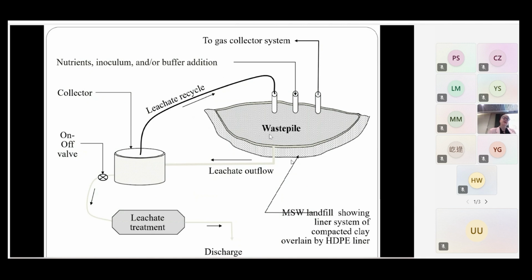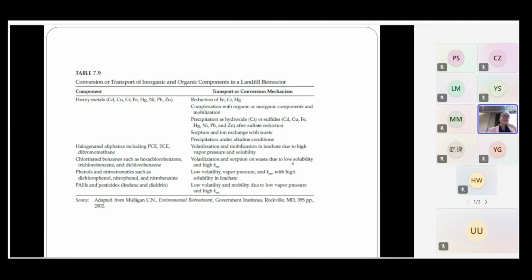This way, you keep it a bit more moist, and the idea is to have the bacteria be a bit more active in the landfill, so that you would be producing more gas as opposed to what you would normally have in a landfill. And the advantage of speeding up the degradation means that you could probably put more waste into the landfill over time compared to a normal landfill, because now you're speeding up the degradation time. This is an approach that some people are using, like some experimental landfills in Calgary and so on. They've set up this way.